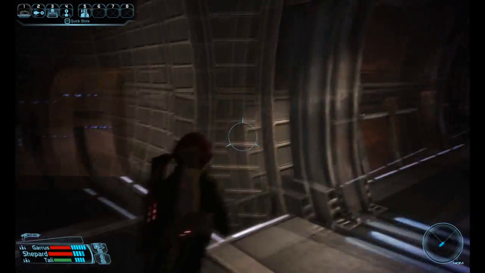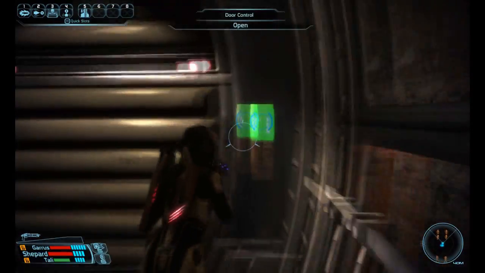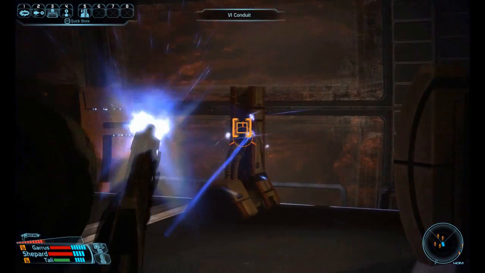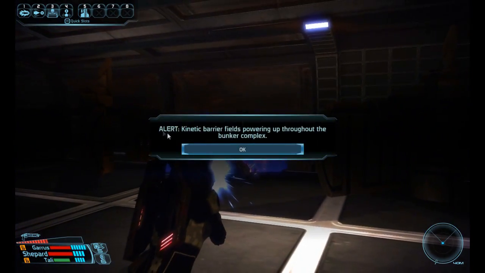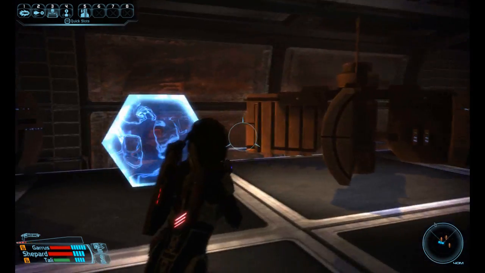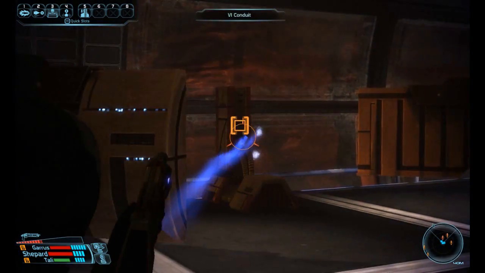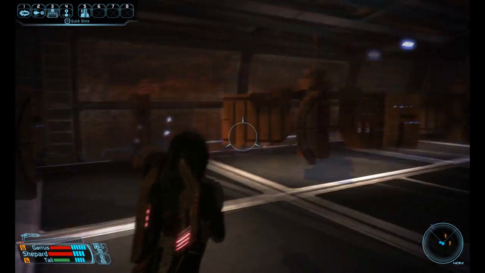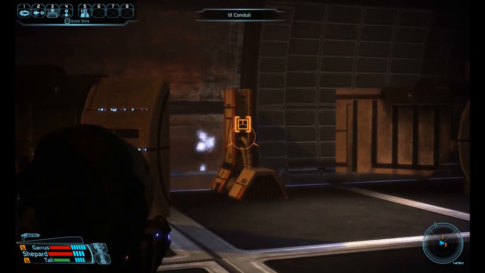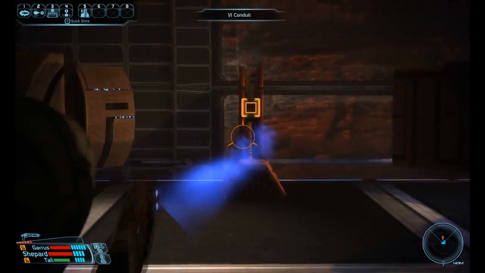And now we're poisoned. Oh no, we're not now. Great. Negative contacts. Alert. Kinetic barrier fields powering up throughout the bunker complex. And this gets annoying because there's now barriers blocking our path. Luckily the shotgun can take them out. And you don't want to be too close to these when they go off, because I think they are the poison, but they definitely damage. Luckily it only takes a couple of blasts. 3 if you're unlucky.